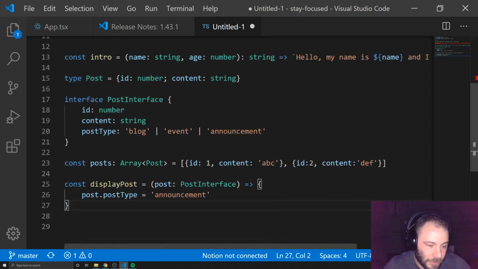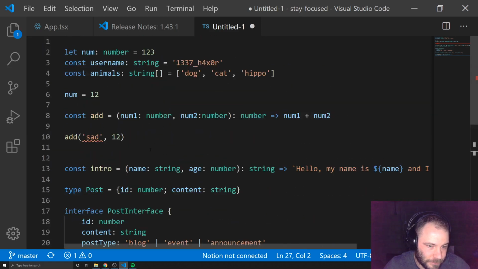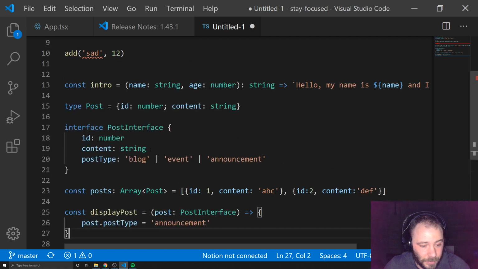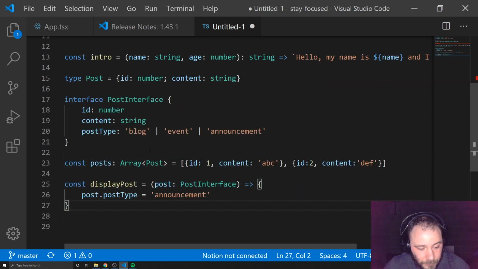So these will give you the basics to start adding TypeScript into your project. If you have an existing project, you don't have to switch everything over at once. You can switch your files over to TypeScript one at a time. For a new project, you can start out with TypeScript and go 100% TypeScript right off the bat.